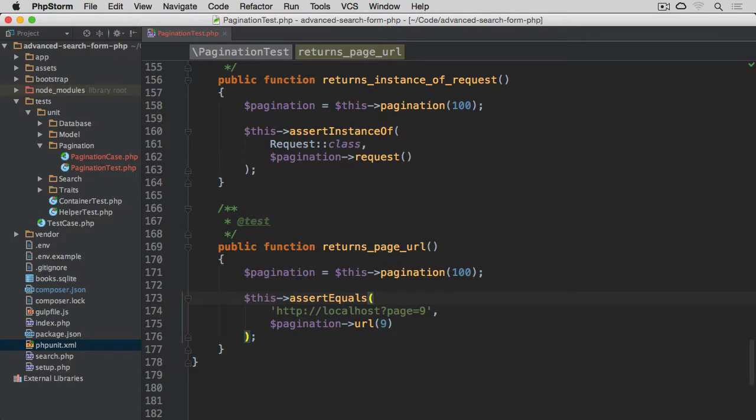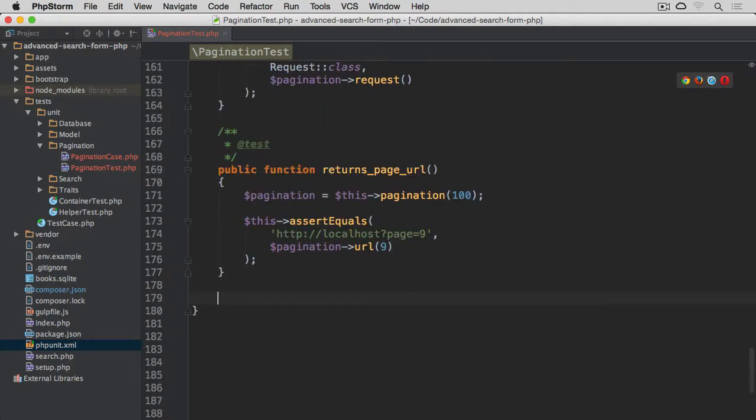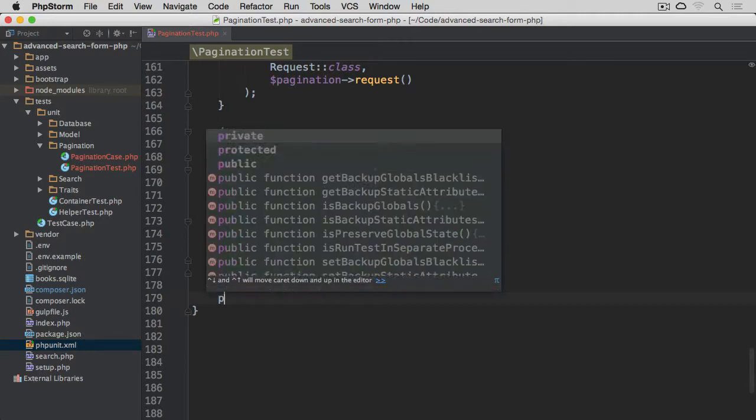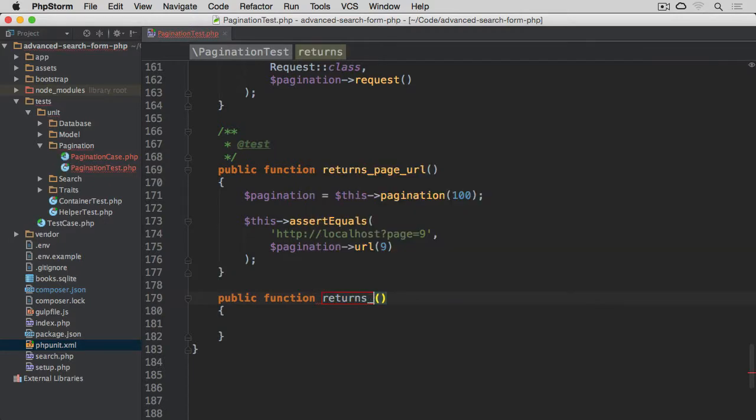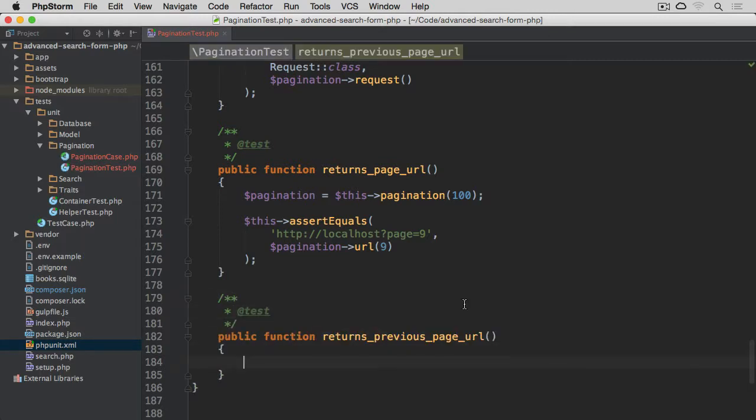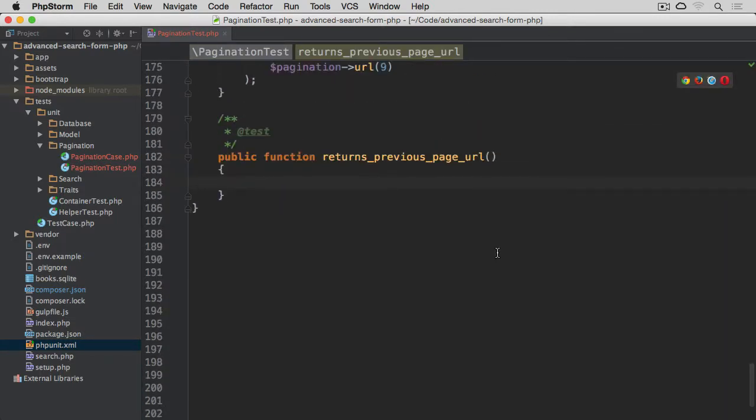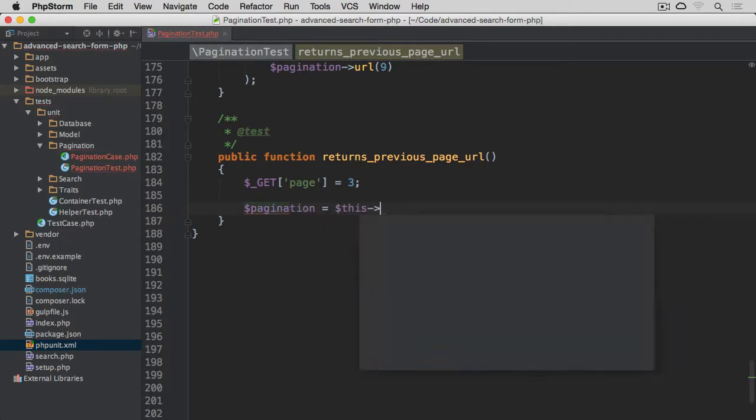Back to the editor. So next, the last three tests that we're going to have here will test for the previous, current, and next page URL. So public function returns previous page URL test, and here what we're going to do is set get page to 3, and then pagination equals this pagination 100 records 10 per page.